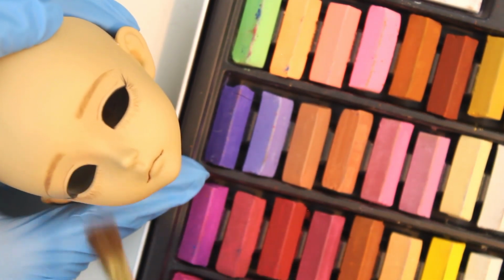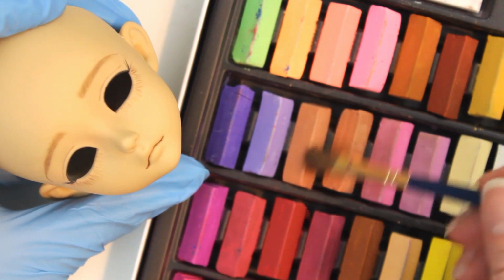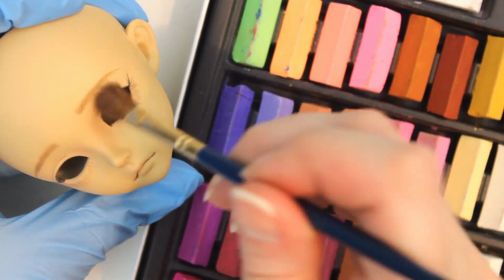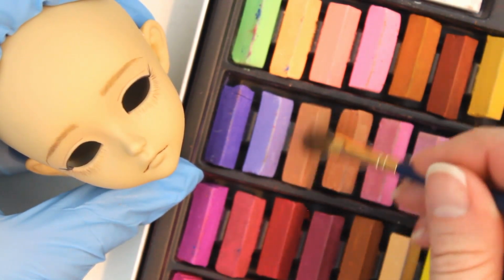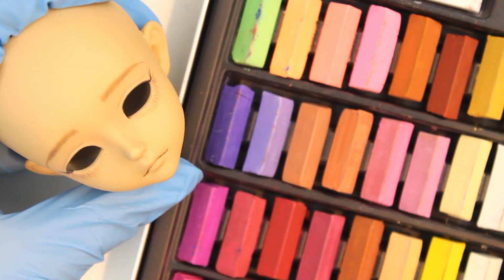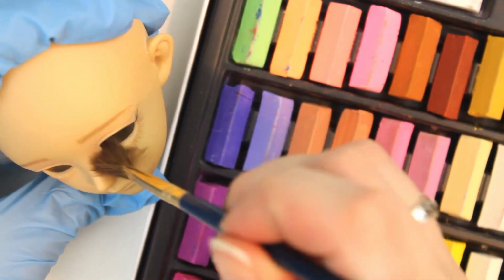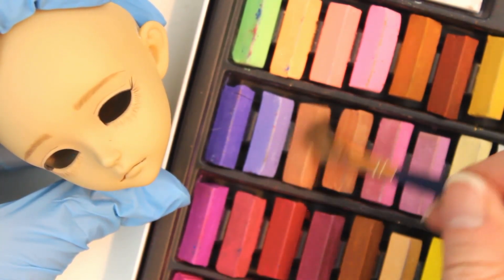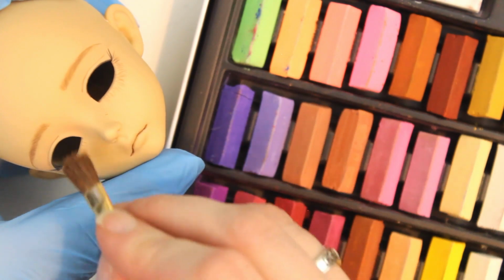The reason I wanted to try these was I actually saw them being used in a work-in-progress face-up photo that the face-up artist for Eevee House posted, and I was really surprised to see such a cheap set of pastels being used by an artist that skilled, because these pastels were like $12 or $13 for this whole set in the US. It's really impressive that you get that many colors, and the sticks are tiny, so this wouldn't be great for drawing, but for face-ups this is going to go a really long way.